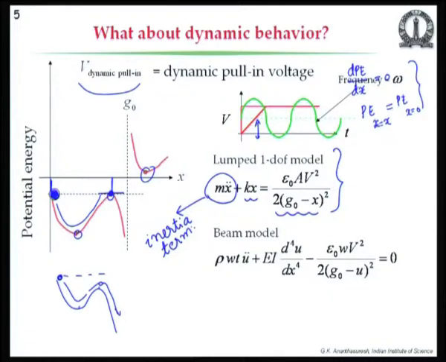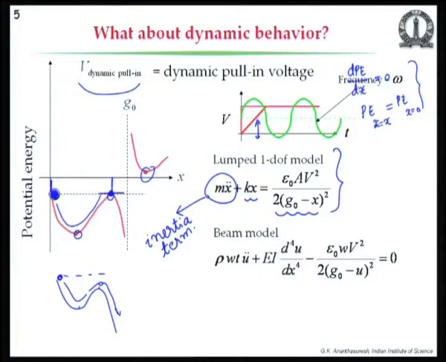Inertia term. If we add that, then we have to solve this ordinary differential equation in x, second derivative in time. So, it is a second order system. Any dynamic system is a second order system when we consider it in this particle form or rigid body form or other ways.